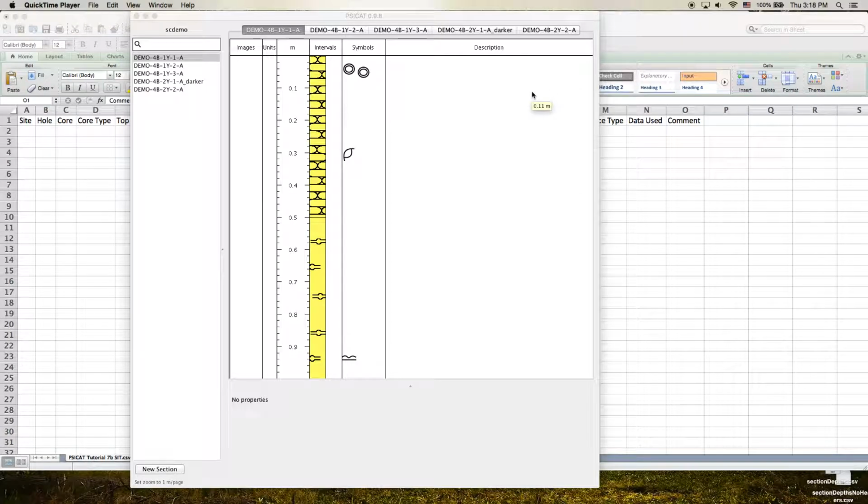Exporting a stratigraphic column based on a splice interval table in PSICAT is very similar to exporting based on section depths, which is explained in the previous tutorial, 7a. The main difference is the ability to include selected portions of a section, which requires the more complex splice interval table, or SIT, which we usually say SIT, format.